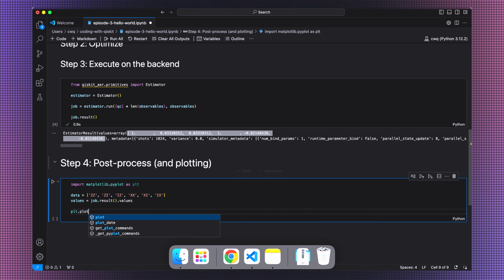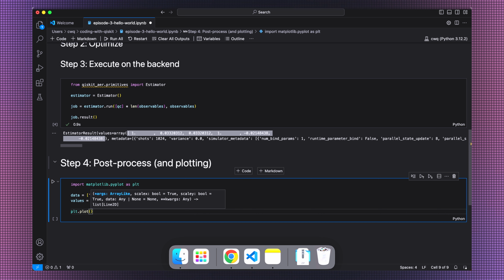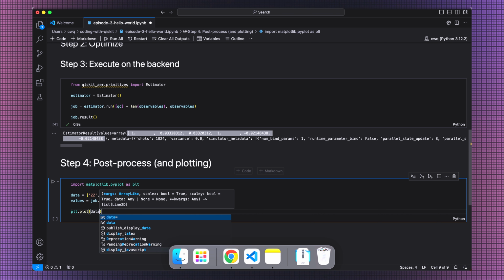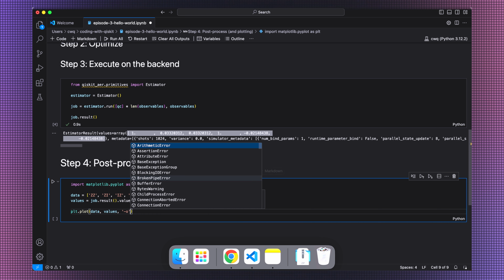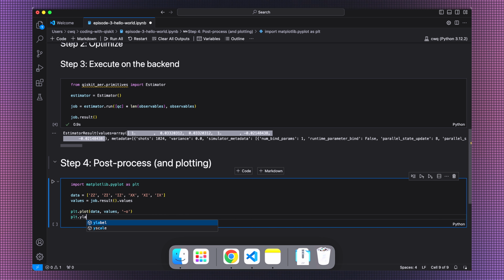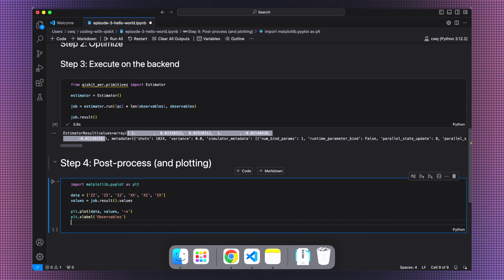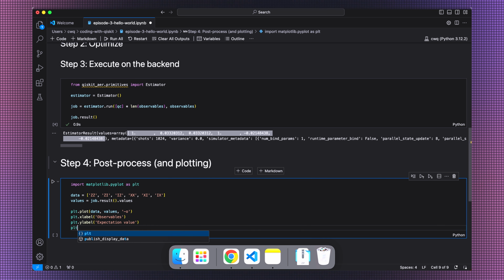And then I'm going to plot everything. So I'll do a plot of the X labels being the data I just defined up there, the values, and let's give it markers for each step. OK. Give it an X label. It's good practice to always label your axes. We'll call this the observables. And then Y label, we'll give it the expectation values. And let's show the plot.